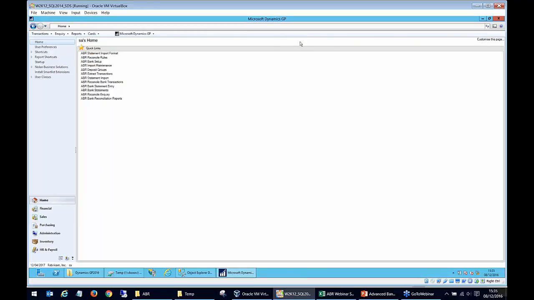As you can see, it's quite quick and it's not that difficult. As long as you have your initial setup done correctly, picked up as many of the transaction types as you can from your import template, it makes the process a lot simpler, a lot quicker, especially for high volume.